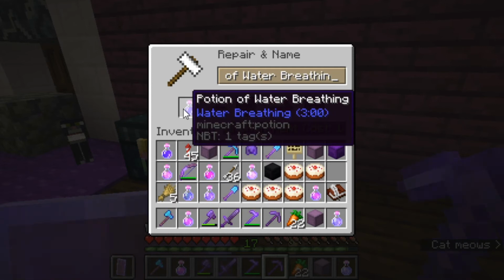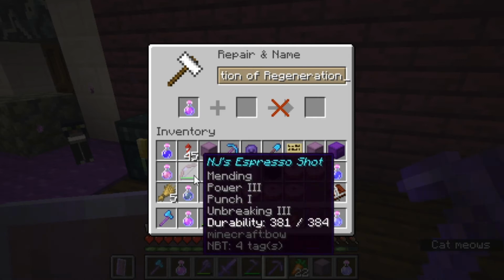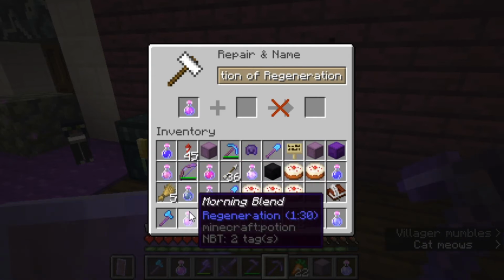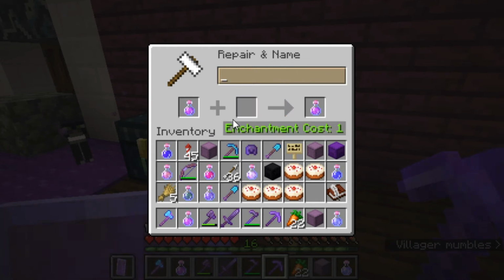Water breathing, we're gonna call this the aqua blend. We'll call this the light blend, because it's water breathing and you can breathe underwater. I don't know, I'm making this up now as I go along. Potion of regen, I think there was another. Okay, so that's one regen. This is a different regen. This is the speedy blend. Actually, no, speedy blend we already have.